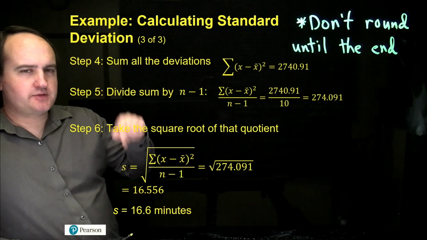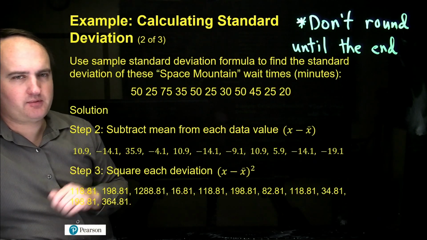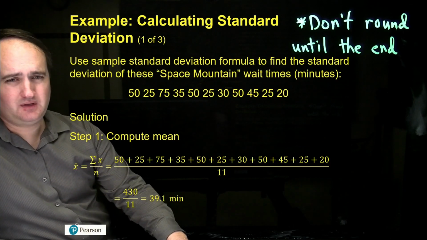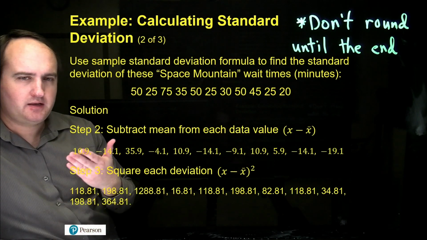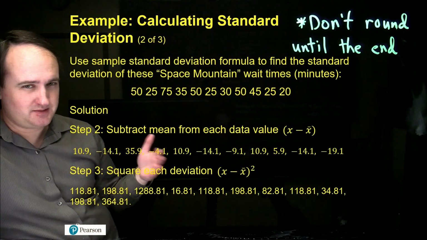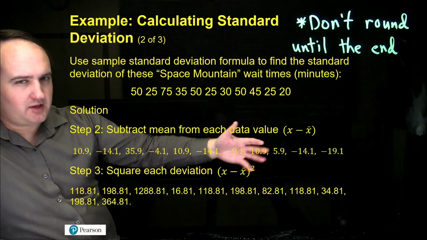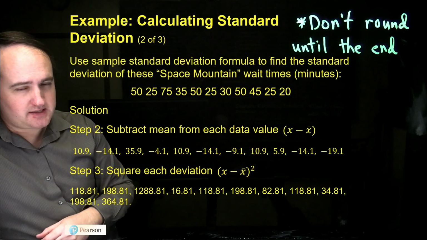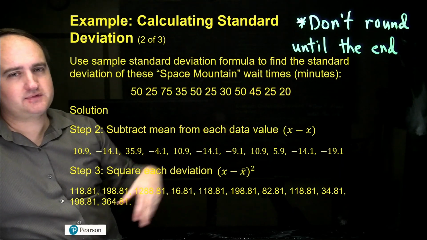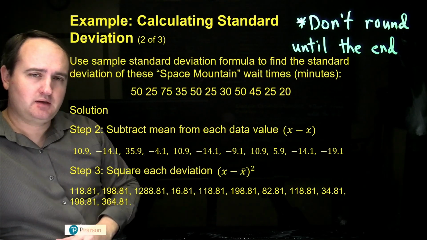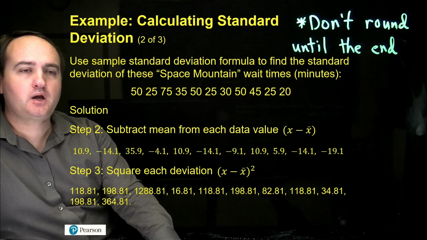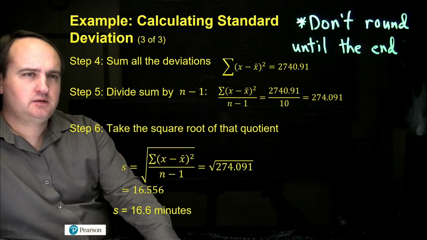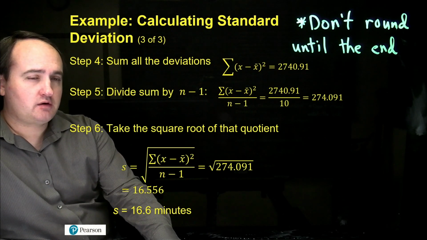So really the last 3 steps aren't too hard, but steps 1, 2, and 3 are very time consuming, and you probably shouldn't be rounding, which means you're going to want to write a lot of digits, and it'll just take a long time, especially if you have more than 11 data values. If you have like 20 or 25 data values, this could take forever. Okay? So that was the long formula.